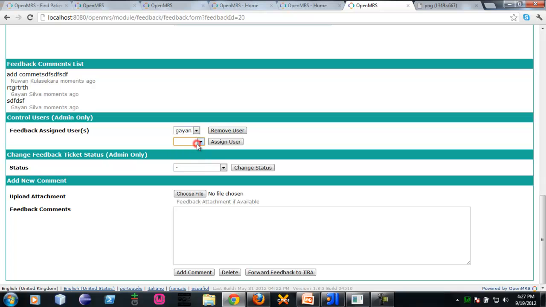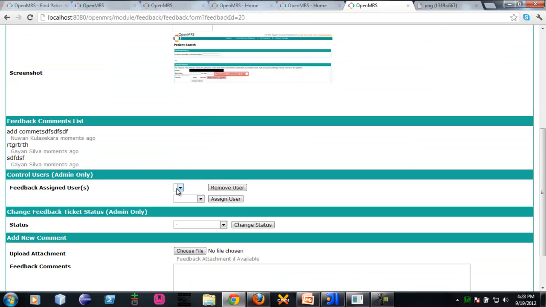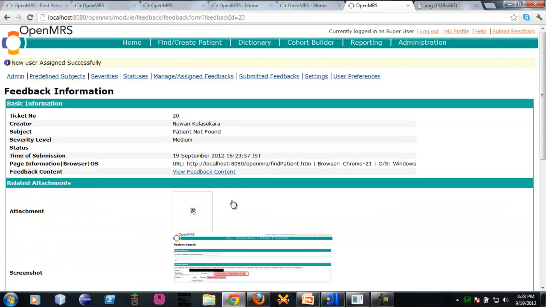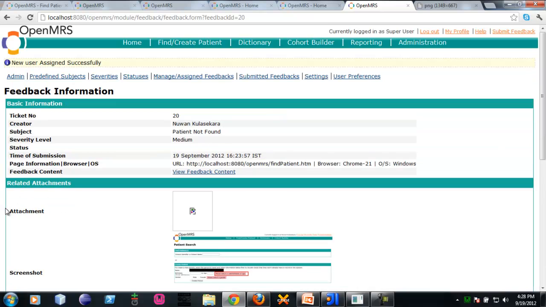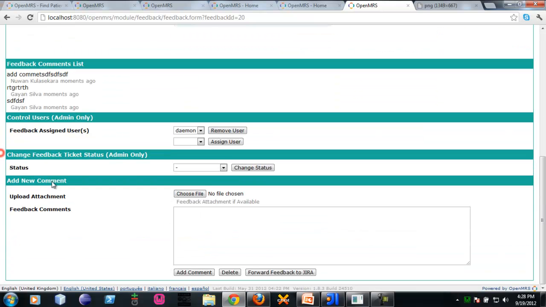If admin wants to remove this Gyan and add another one, so after that, now only Daemon is assigned to this feedback ticket.